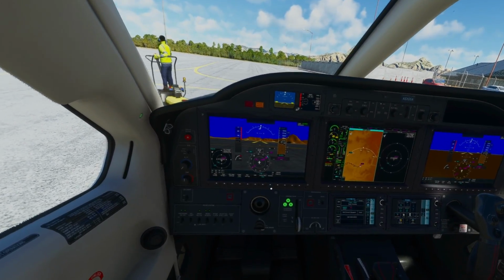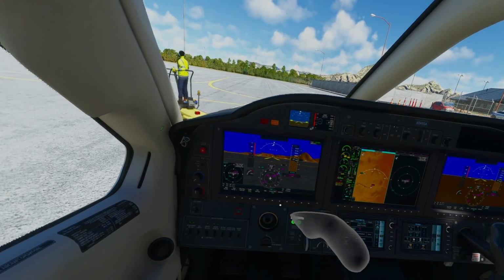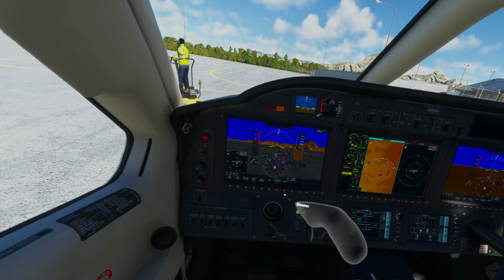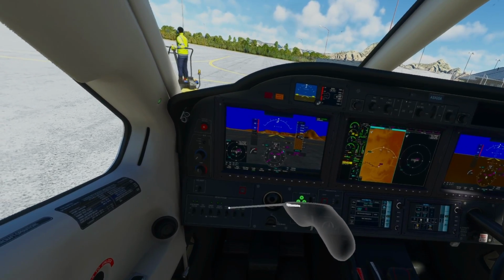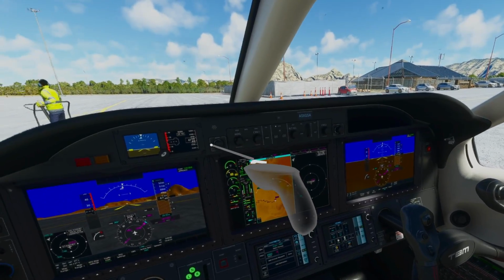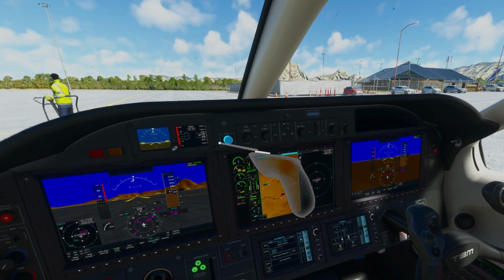Okay, this is not a perfect system. Okay, I want to make that very, very clear. There is nothing perfect about this yet. But like I keep saying, I have many more settings that I need to tweak. There's many more things that need to be adjusted. There's many more things that I can. Let's see here.